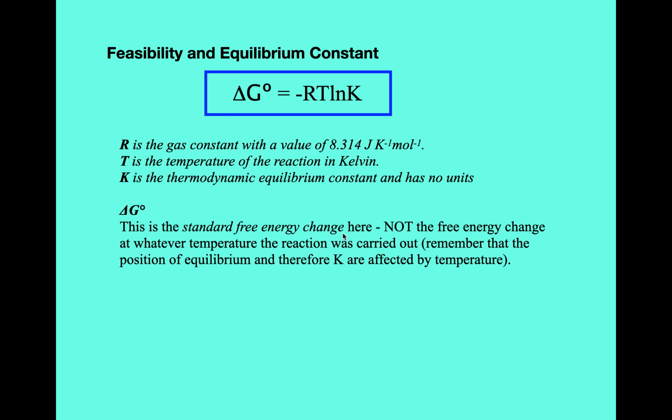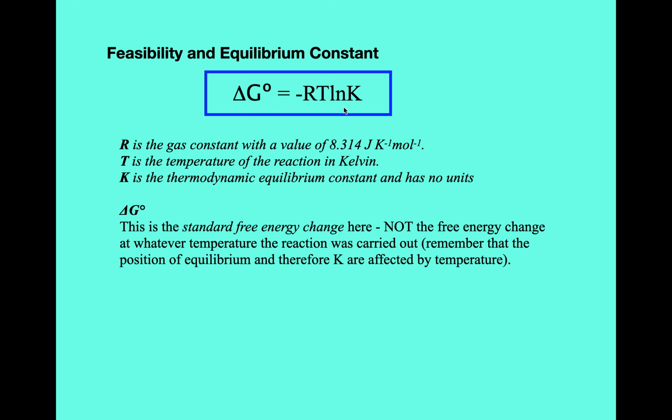Okay. Now, remember that K only changes with temperature. It's a temperature dependent constant. So the classic, it's a constant, but it's not constant because it changes with temperature. Think about equilibria and how the equilibrium shifts when you change the temperature. So delta G, forget about the standard, delta G will be different if K is different. Yeah, so the free energy change for a given reaction will depend on conditions.